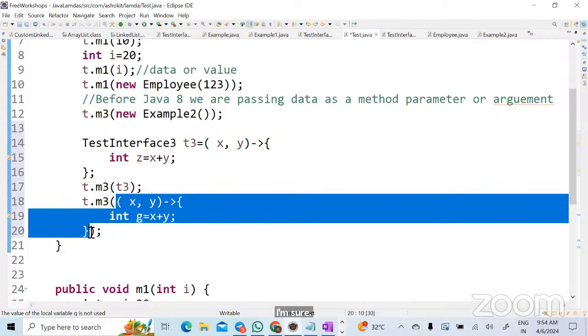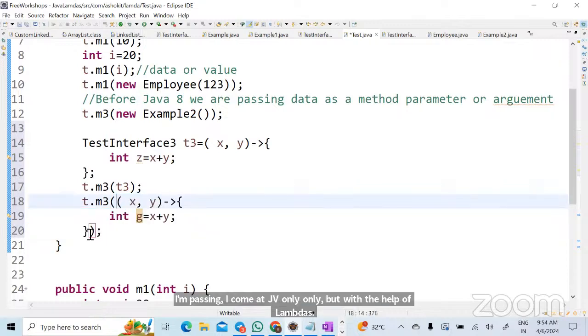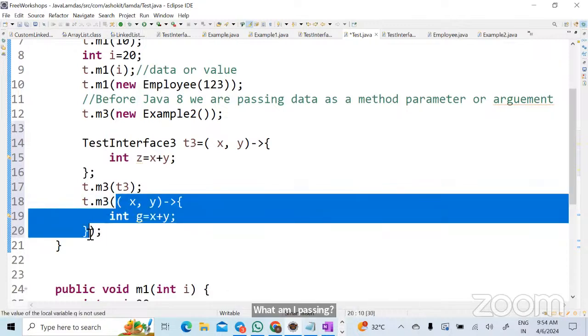Yes. So behavior you are sending, sir. That means here I want to perform addition of two numbers. Earlier I was passing the i, j values only, but with the help of lambdas, what am I passing? Can I say I'm passing the functionality as a method argument? Yes or no?